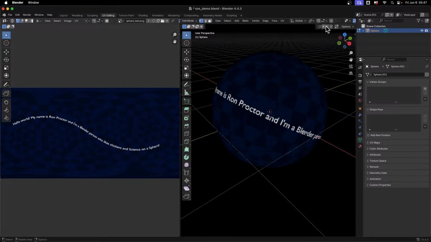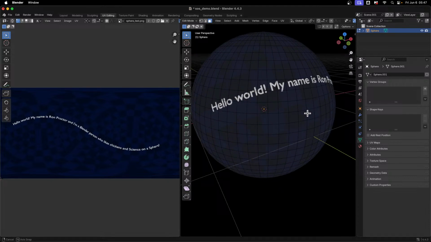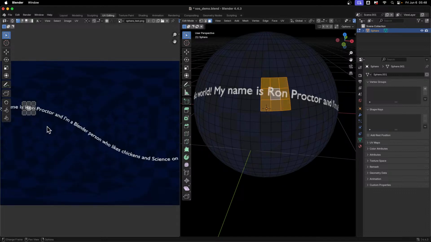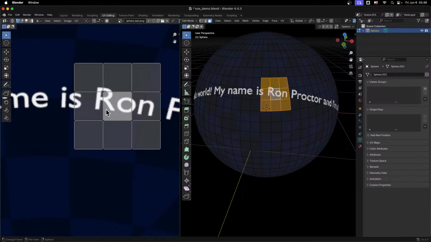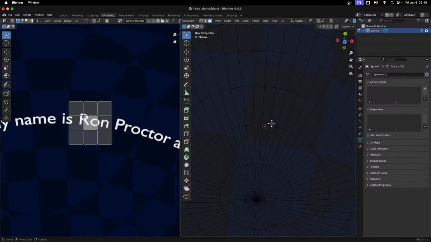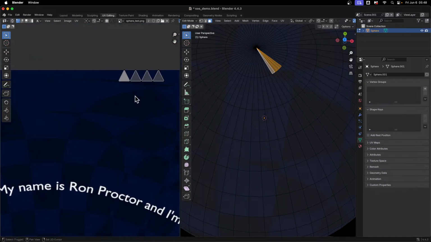And if you look close, you can see that there's a grid. And each square on this grid corresponds to a different area that's getting mapped from this graphic over here. So like my name is being mapped to those grid squares, you could say. While up here on top, these are much more distorted because they're toward the top of the sphere. And dude, those are actually triangles.